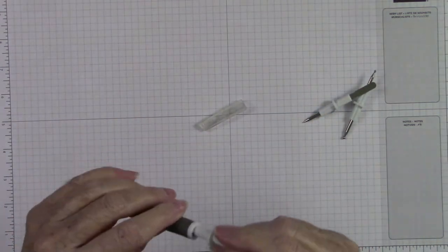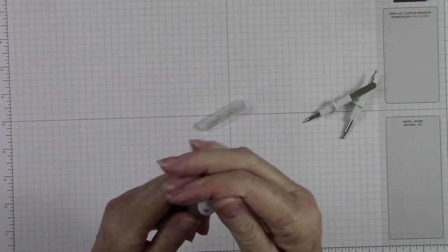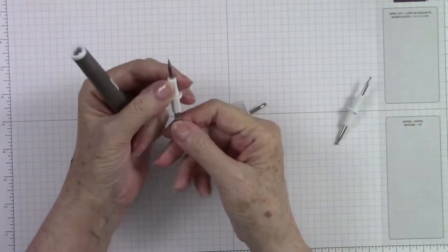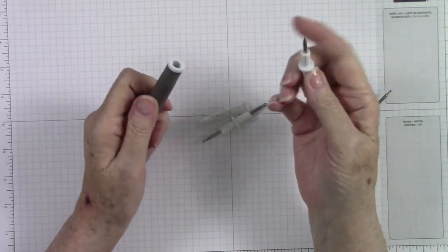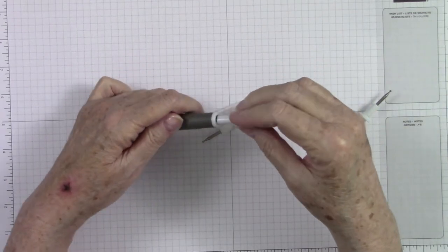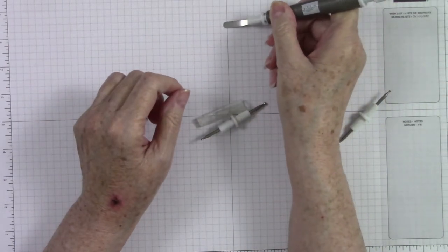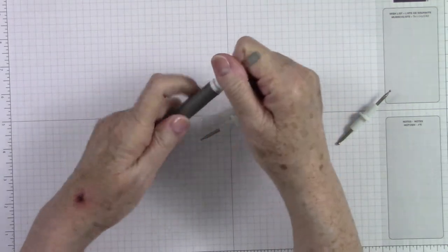just like these did. What is in there? I felt like I was hitting something in there. Oh, there we go. So that just screws in just like that and comes out. I do keep this one in here the most because I use this for pulling off backers on my tapes, my Stampin' Dimensionals and things like that. But say, for example, you just needed a little, I've seen people pick up their gems with this. See, it's kind of flexible. It's a great little spatula that works really great.